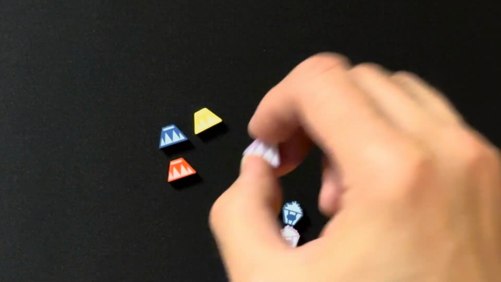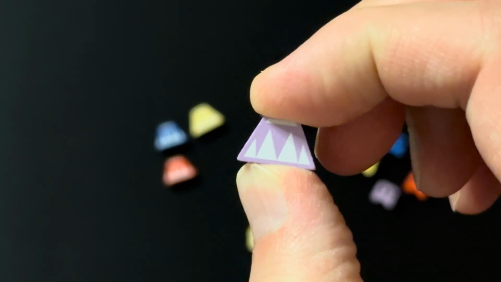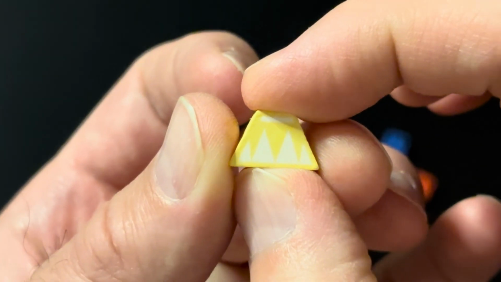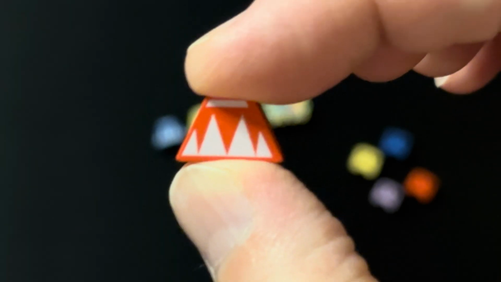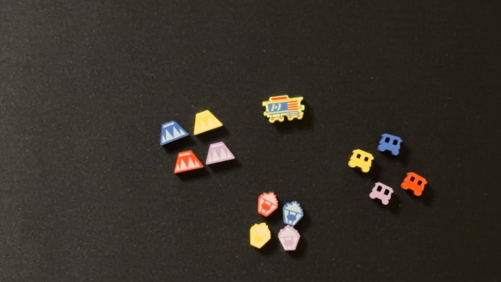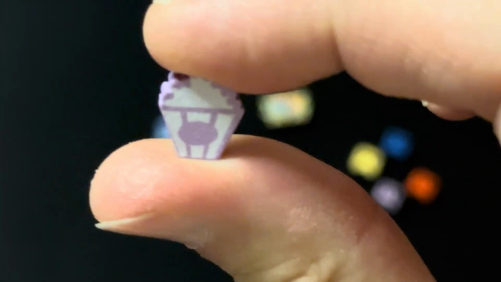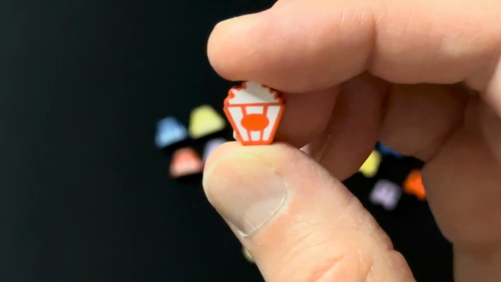And then these are the pedestals. These play a role in the individual player boards. They affect how you can perform shows in different places. And then the suspense is over. These really cute popcorn pieces are in fact the score tokens. So I believe you use these on the main board along the main scoring track.